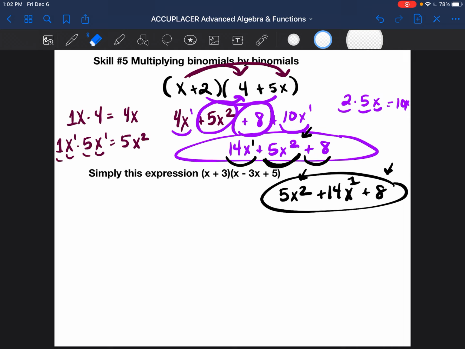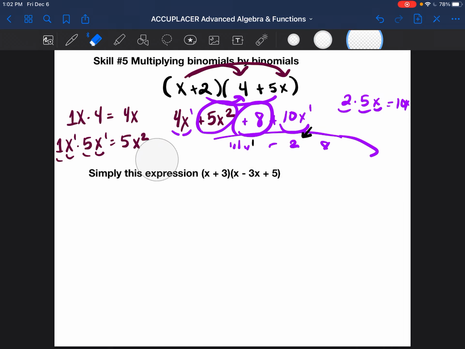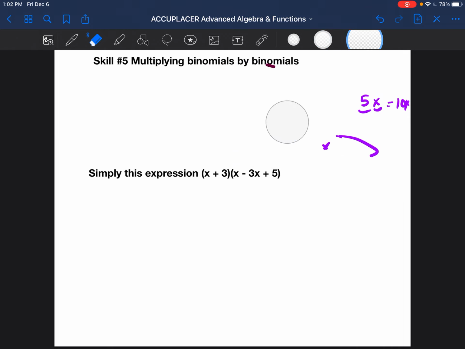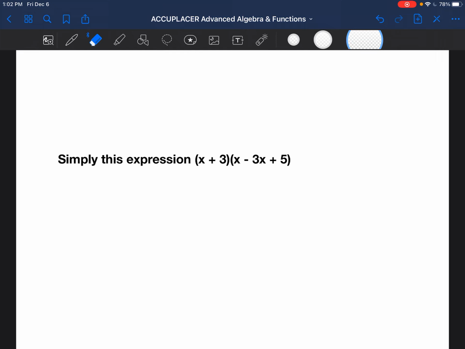All right, you guys ready? All right, so this is what I want to do now. I'm going to simplify the expression based on everything that we just learned. And you guys just learned a lot. So let's go ahead and do this problem. You're not going to feel the same way as when we did problem number 1. You guys are going to feel a lot more confident. You may need more practice after this, yes, but you're going to feel a lot more confident.